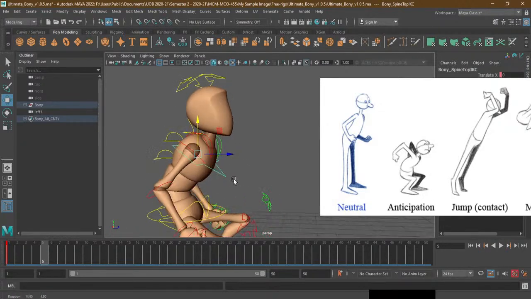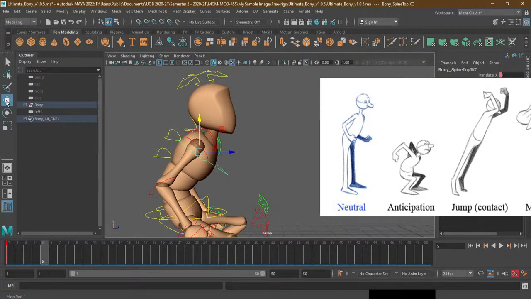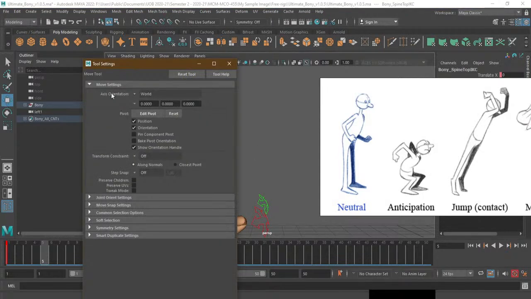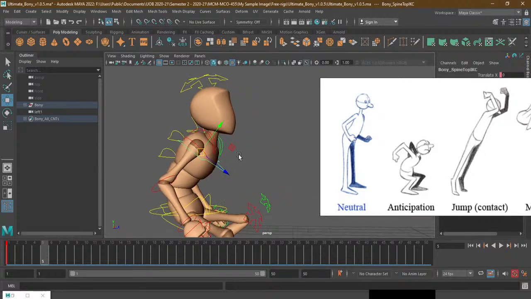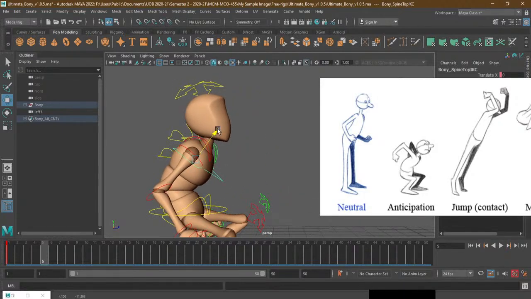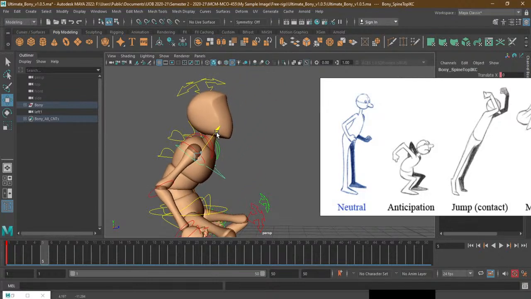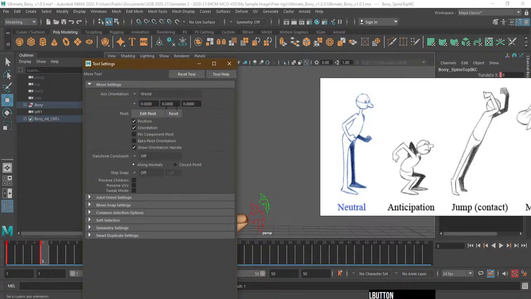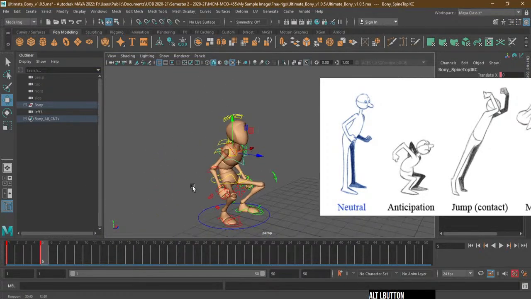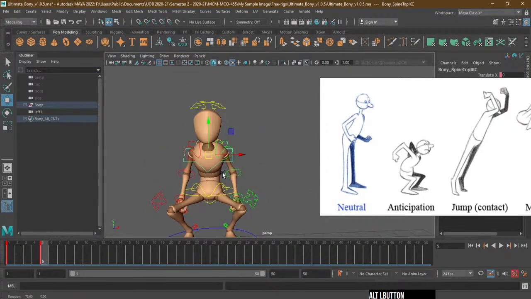So what I will do here is, because right now I'm in the world axis, I can double click this move tool, change the axis orientation from world to object, and minimize it for a while. Then you can see that it is showing me the orientation of the object. Now easily I can squish or stretch this. So I will squish it a little bit like this. Okay, that's it. And I will go back here and change it back to world. I can keep it on object, but I'll change it to world. You can keep it on object if you want. No harm in it.